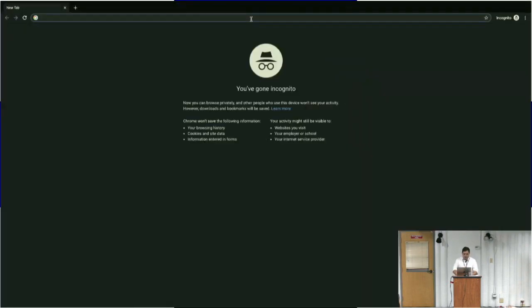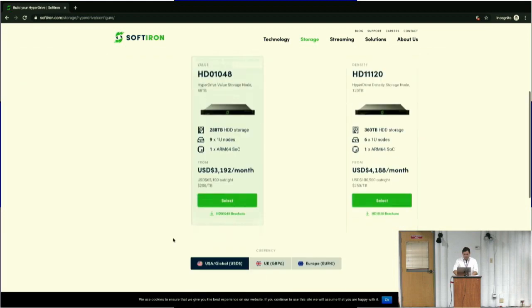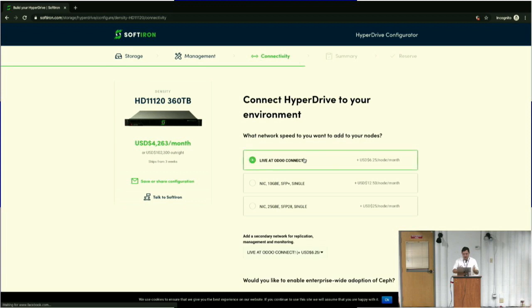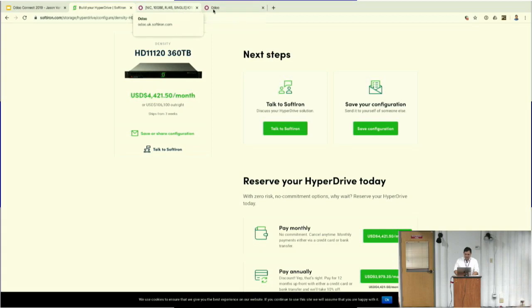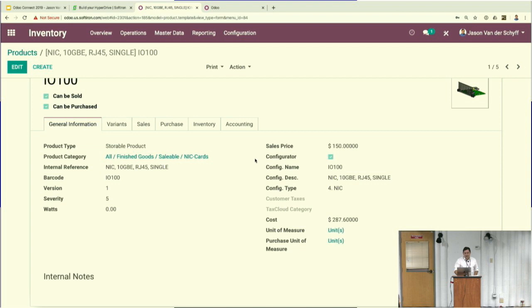And then what we'll do is see if we can bug it out by jumping into a new window here. And there we go. It actually works. So the demo gods are with me. So we probably should then jump back into Odoo quickly and change that before we end up with some very strange comments.